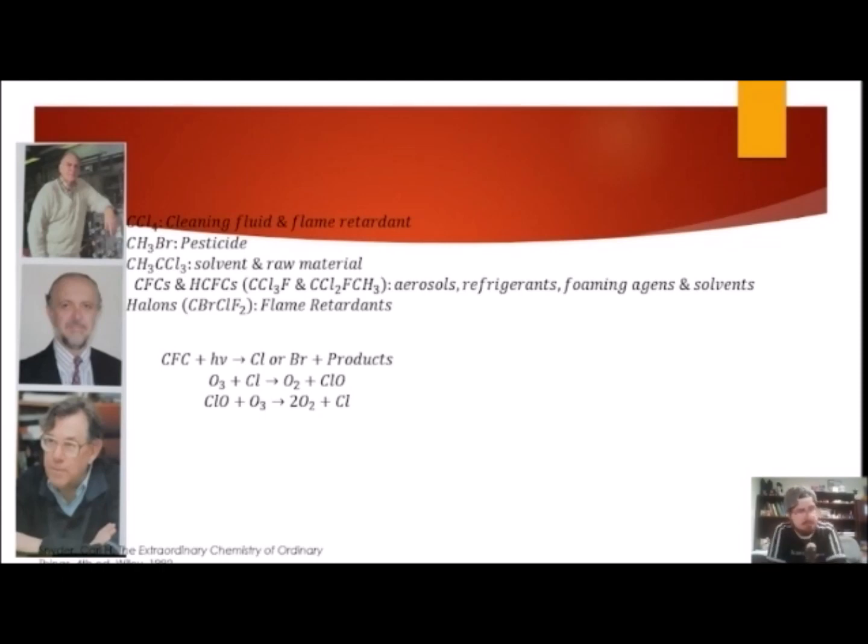They have since been banned or highly restricted mainly because they're low reactivity and low water solubility, and they're very high volatility. Volatility is the ability to turn into a gas very easily. This leads to a very long lifetime in the atmosphere. While it takes 7 to 10 years for them to travel into the stratosphere, a slow process to get up there, they can last there for decades or even more than a century in certain CFC cases.